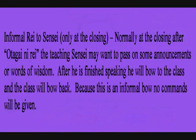Informal rei to sensei, only at the closing. Normally at the closing, after otogai ni rei, the teaching sensei may want to pass on some announcements or words of wisdom. After he has finished speaking, he will bow to the class, and the class will bow back. Because this is an informal bow, no commands will be given.